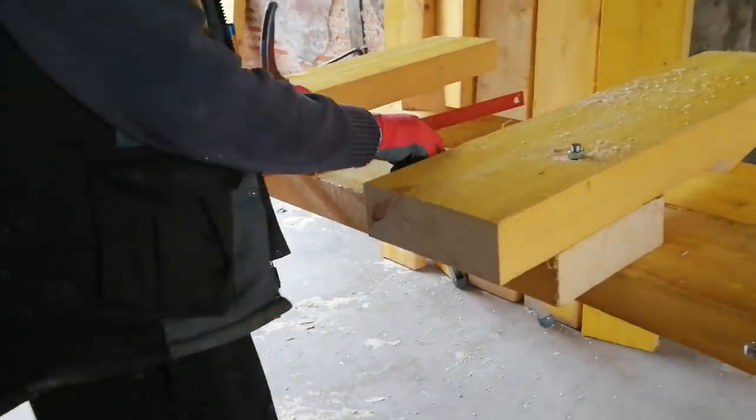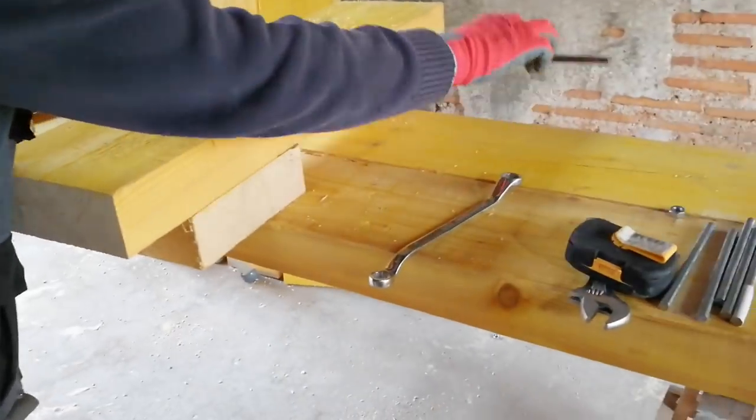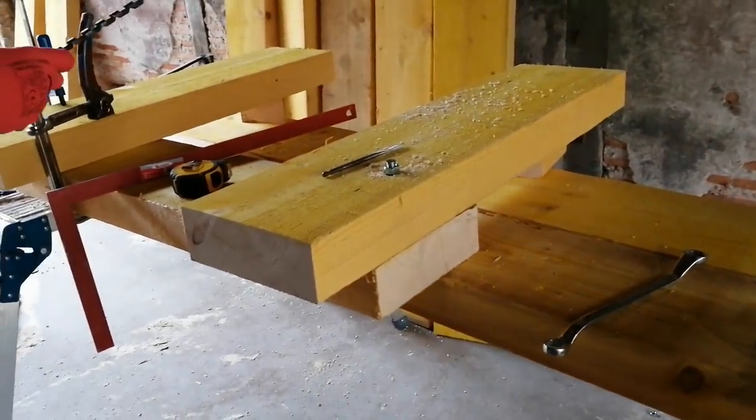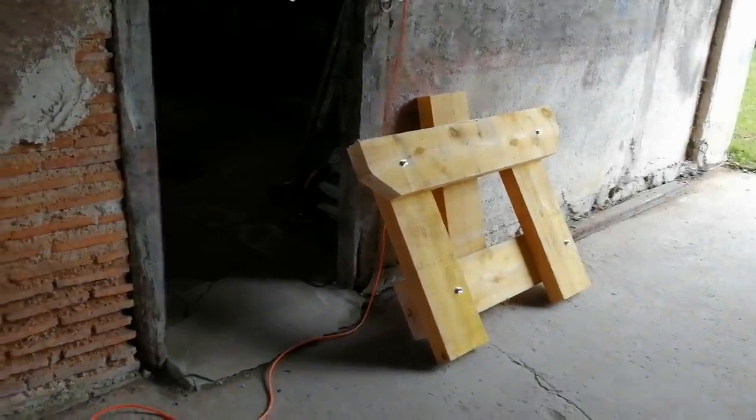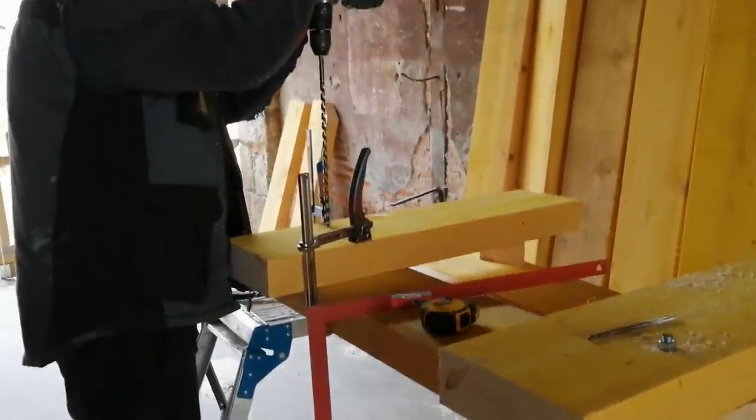So what are you doing here? Just marking and drilling your holes out for your bolts? So this is exactly the same as what you've already made? Yes. Over there. So this is the other end. Okay. So, would you like a cup of tea? Yes, please. Okay.